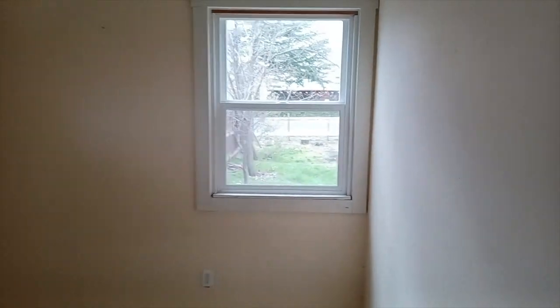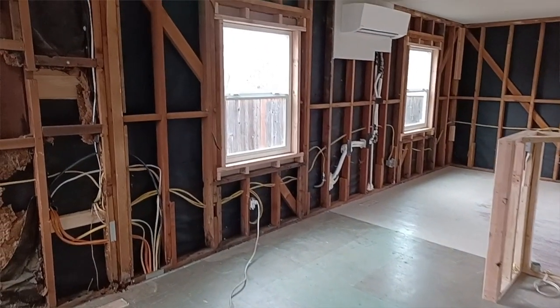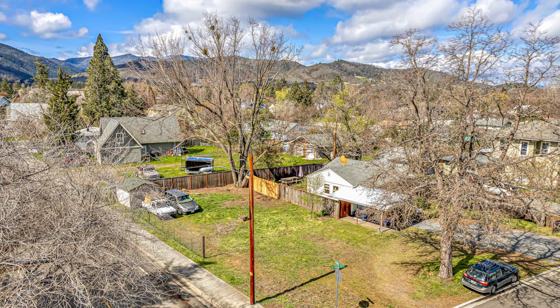Here's the second bedroom with a little closet. In the 40s and 50s they didn't need much — I think they had a lot less stuff back then. We get really good at our craft by doing one thing and doing it well. It's all about going deep, not wide. With that said, I've broken my cardinal rule by buying this old house and doing a full gut. We tore it down to the studs, and since I'm already this far into the project I figured I'd share. This place was collateral damage to get the free lot next door.